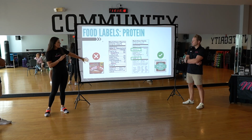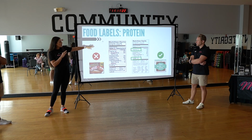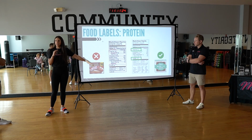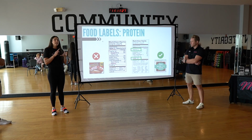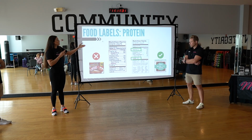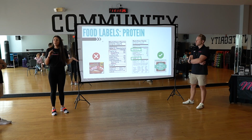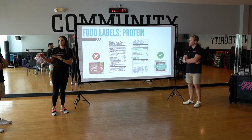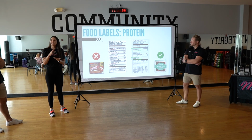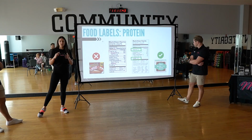So this is a hot dog, and that's a chicken sausage. In one hot dog, there are 15 grams of fat but only 6 grams of protein. So this wouldn't be considered a lean or good source of protein that you would want in your diet, versus a chicken sausage, which only has 5 grams of fat but 12 grams of protein. This is a better lean source of protein, where you're not getting all these extra calories from fat, but you're really fueling yourself with the appropriate amount of protein.